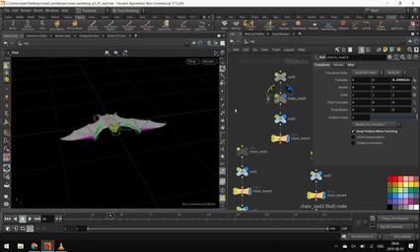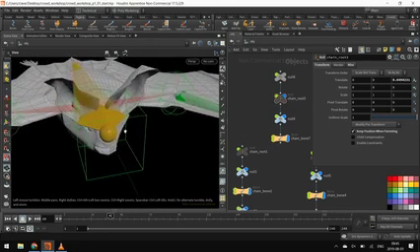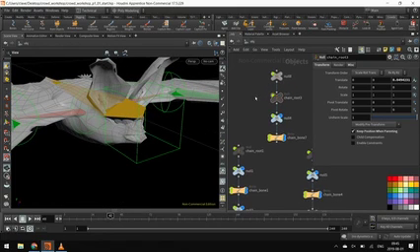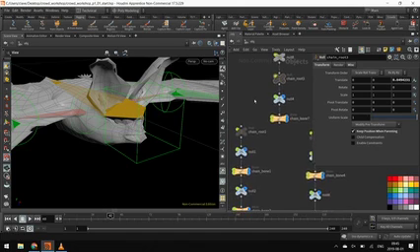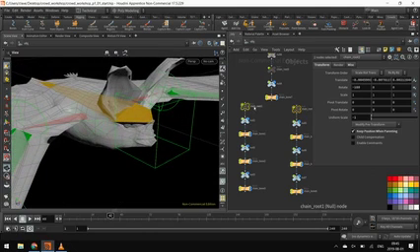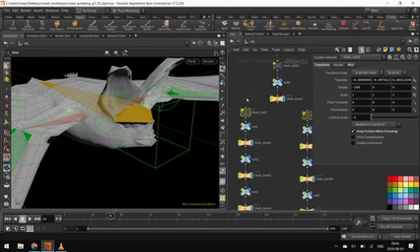Yeah. So see, the roots are these little spheres at the root of the bones, but I don't really need to see them. So usually I would uncheck here the display flag, and these two roots also need to be wired to the main body chain here.